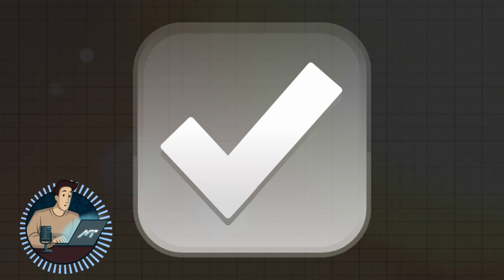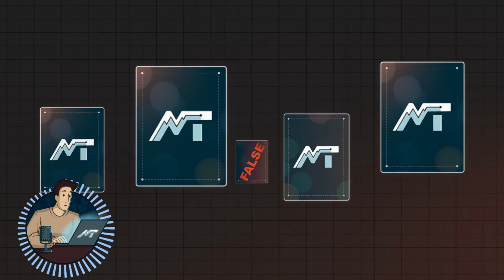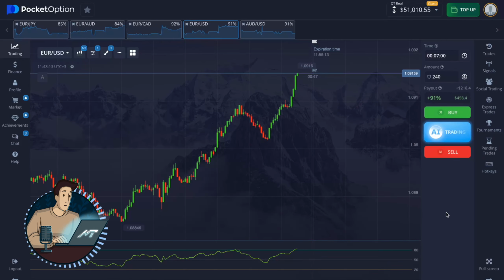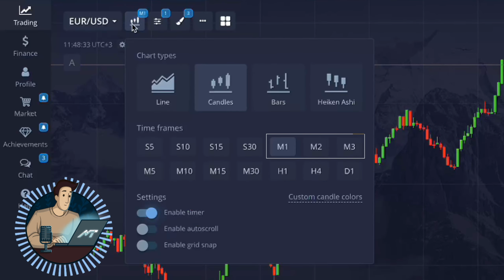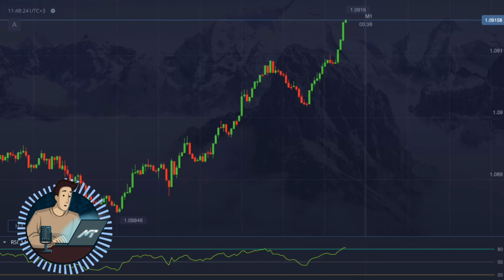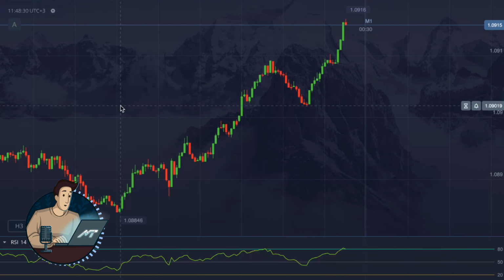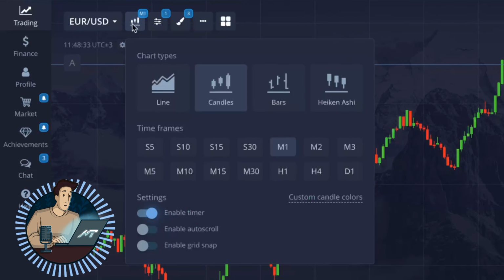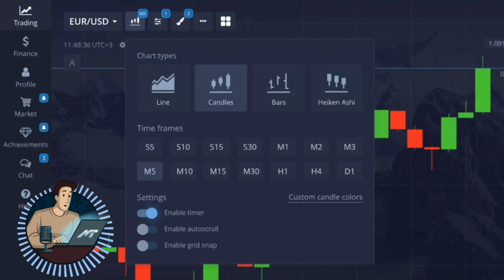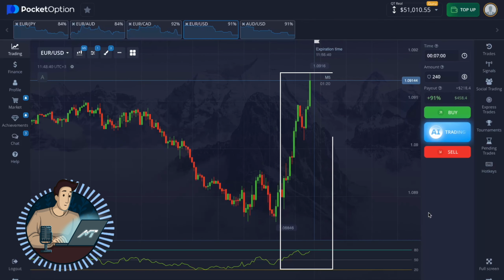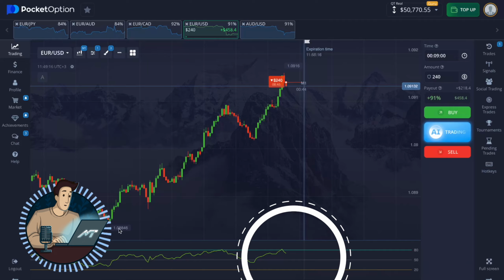Okay, first step done. Now let's cut out 2 more false signals. Here's how I do it. I always check RSI signals on minute timeframes for entry points. But to confirm whether the market is truly overbought or oversold, I compare it with a longer time frame. For example, if I'm analyzing a 1-minute chart, I'll also check the 5-minute chart. If both show the same RSI reading, I trust the signal.